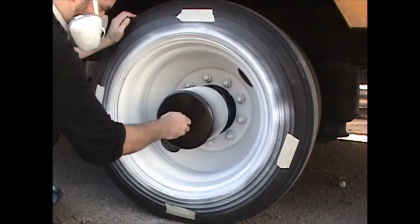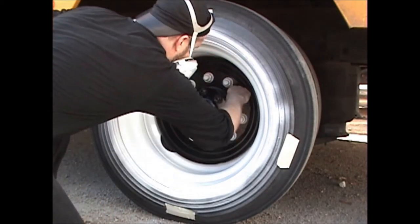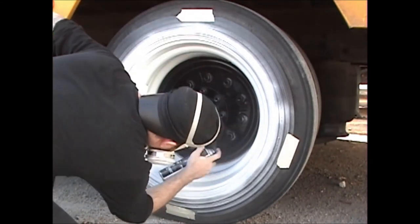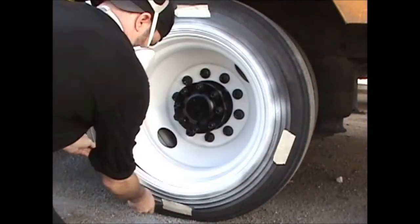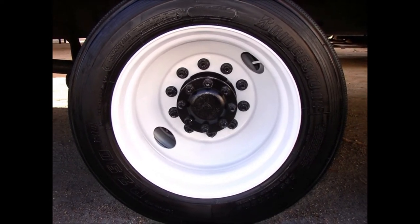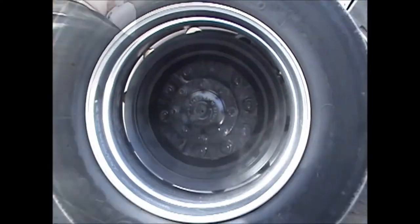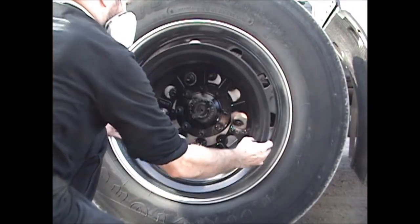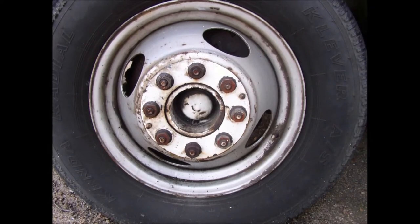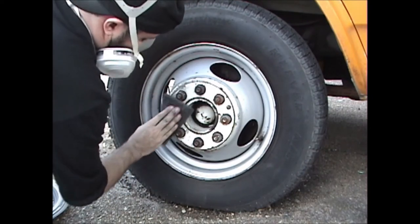So you really have something for everyone — trucks, buses, trailers, aluminum, steel. At some point every wheel out there needs to be repainted, especially at the point of resale or during fleet life. When I first saw the process in the video and saw them paint over the lugs and the hub cap, and then paint over that to get the lugs, the hub, and the axle — the finished product looks really good. The Rim Shield is used on both front and rear wheels with the 10 standard lug flange hub pilot, and you can use it on aluminum rims since you're just painting the steel hubs and lugs.